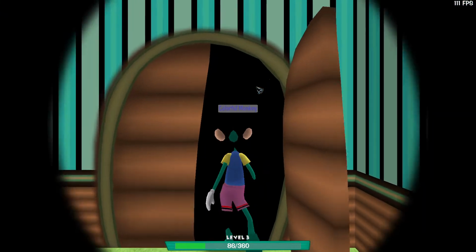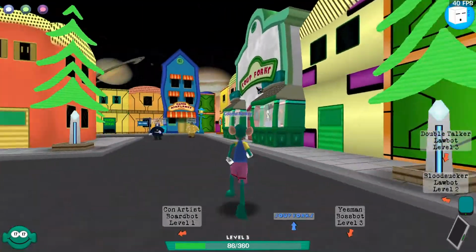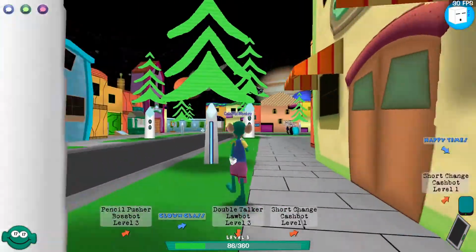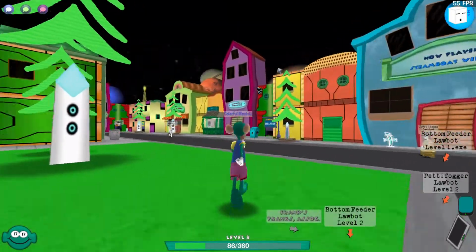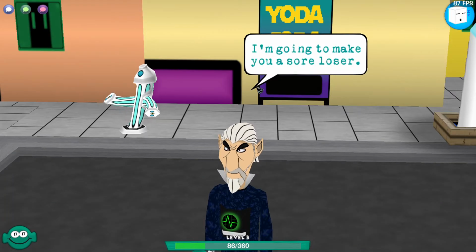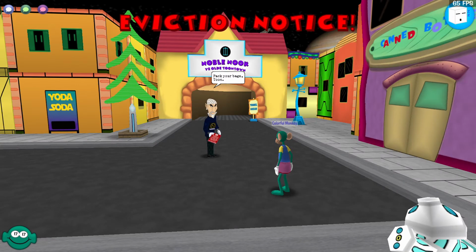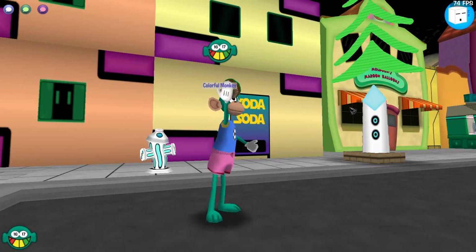Alright, now we're gonna have to find a Lawbot that's named Swindler. Which, everything is 20%, so I'm probably not going to find it, but I probably will. Right, let's see. And nope, let's just fight some Lawbots. Alright. Let's keep on going.